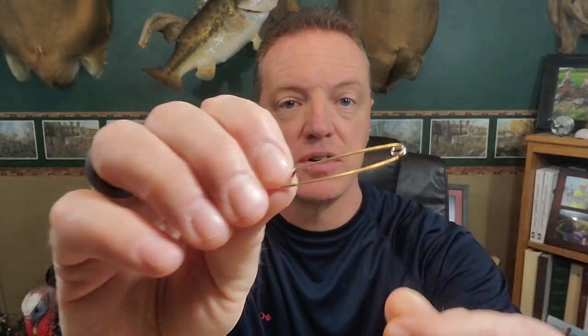All right, guys, next hack I'm going to show you here is another real easy one. You may have seen this before, but I'll tell you what works like a charm is using a safety pin. This is a larger safety pin right here, but using a safety pin to organize all your fishing hooks. Like on this one right here, I've got a bunch of 4-aught offset worm hooks on it, but I put them in all my different terminal tackle rigs because it's so much easier to have these on these little safety pins like this and get the organization you need out of it.